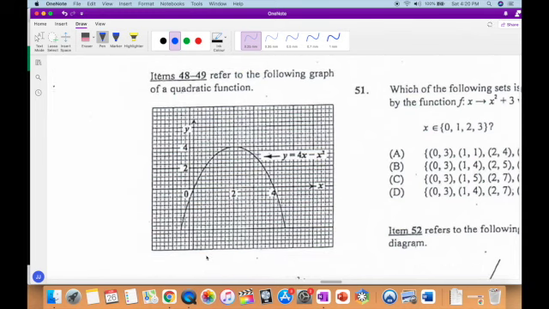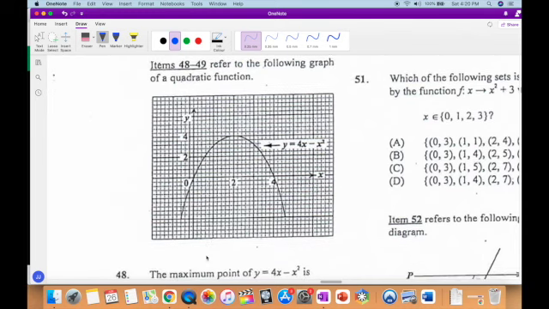Quadratic functions, right? I want you to notice when you're looking at the quadratic function, it's not in the form ax squared plus bx plus c. If I wanted to put it in that form, it would be y is equal to minus x squared plus 4x, and well, c is 0. Remember, c is the intercept on the y-axis. You could see here that c is 0, and I really hate this graph paper. The printing of this graph paper is so confusing.